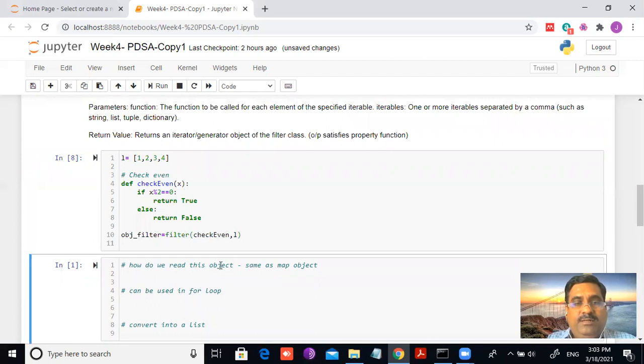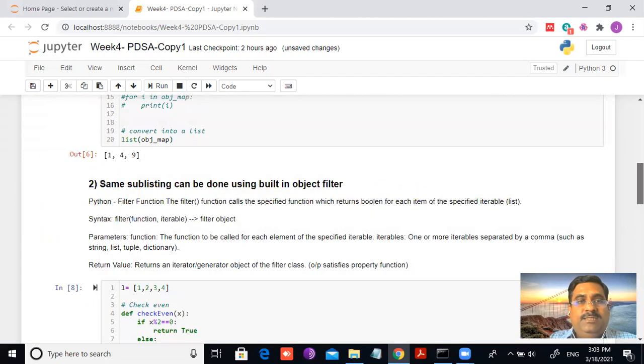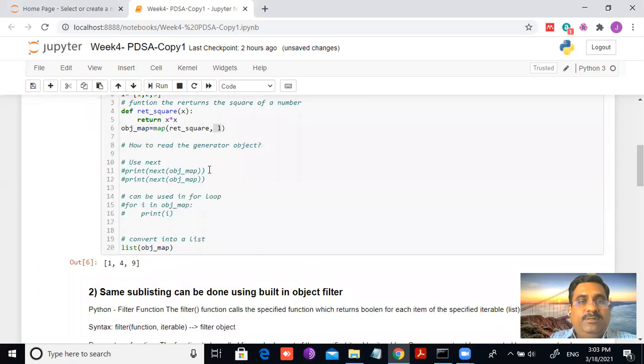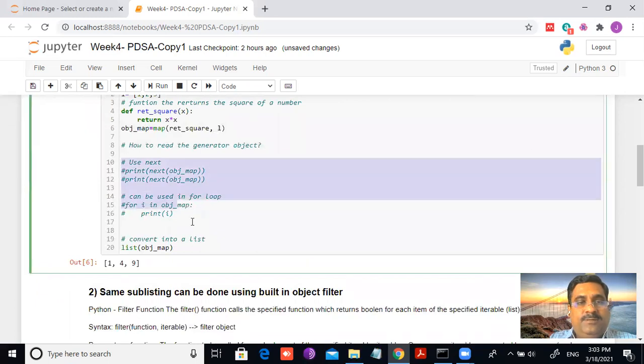Now, how do we read it? It works exactly the same way as before.